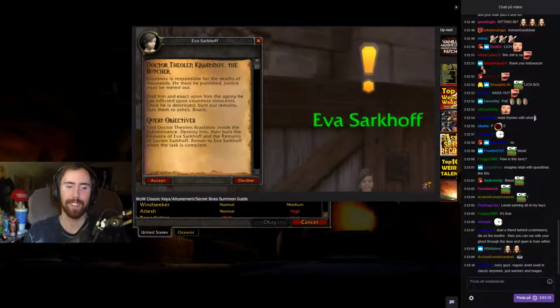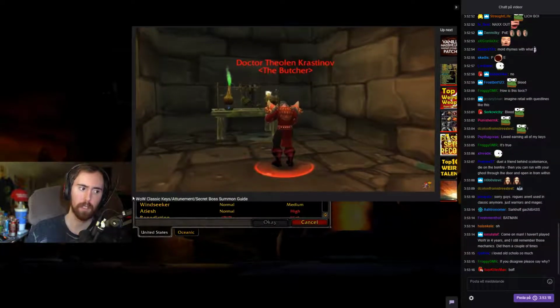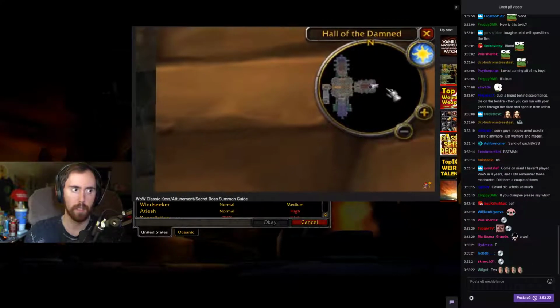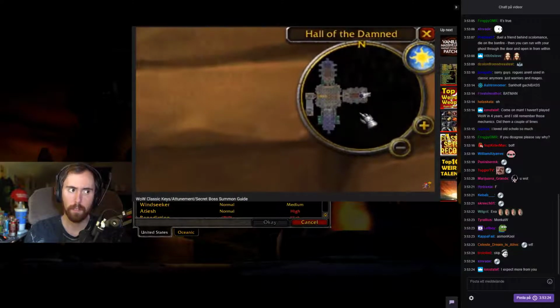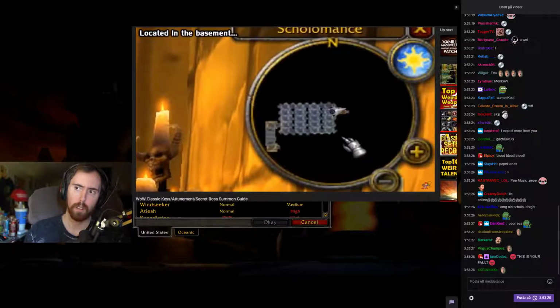Outside the dungeon is Eva Sarkhoff, and she asks you to kill the doctor, Theolen Krastinov, and to burn the remains of her slain family. You can find him near the end of the dungeon in the eastern room on the upper level. Next, you need to kill Jandice Barov and loot her bag of horrors. She can be found in the crypts right here.